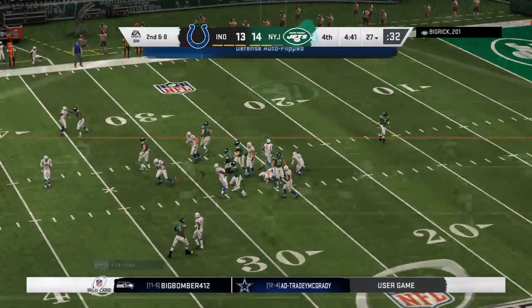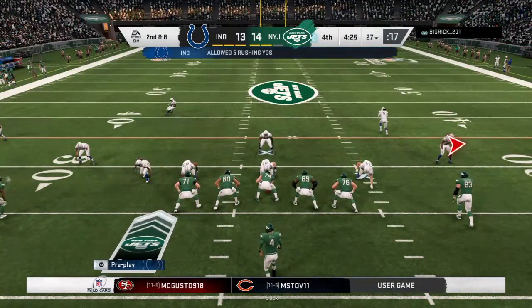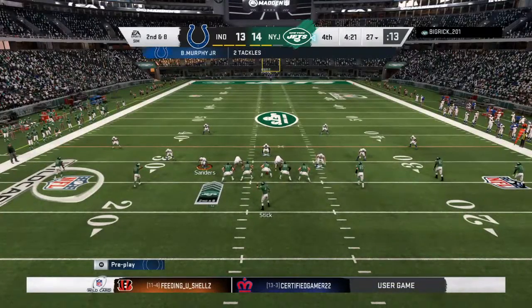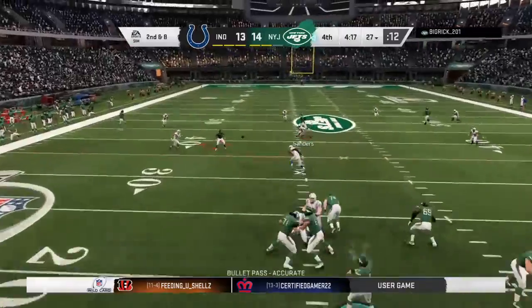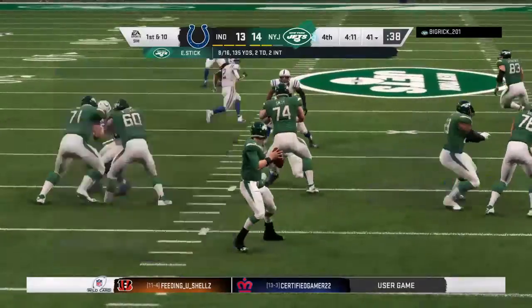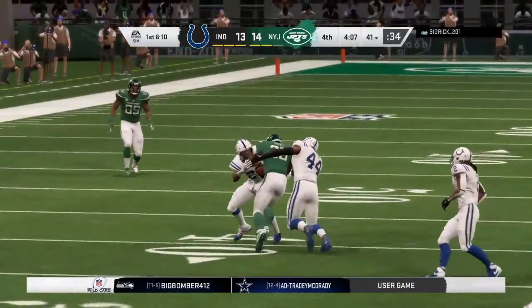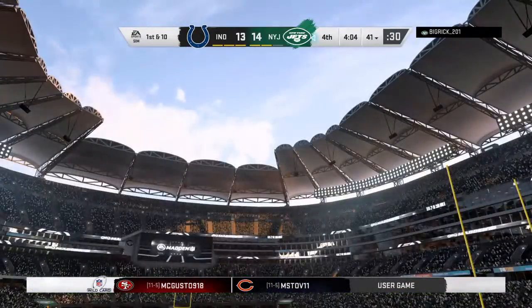Give them a couple on the carry there, 2nd and 8. They'll break the huddle, come up on 2nd and 8 at the 27-yard line. They'll throw on 2nd down. This one caught by Davis, and they get him down, but not before he takes it across the 40-yard line. 14 yards is the pickup there and a Jet first down. Defensively, they're okay with that. Short little route, tackle him inbounds.